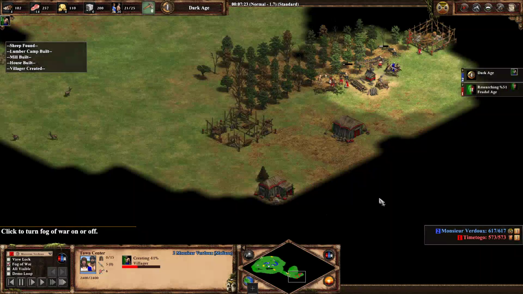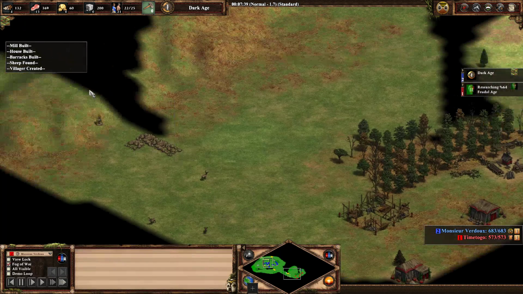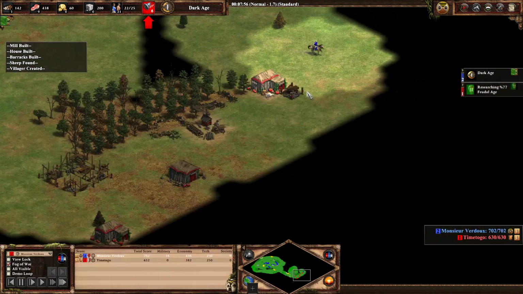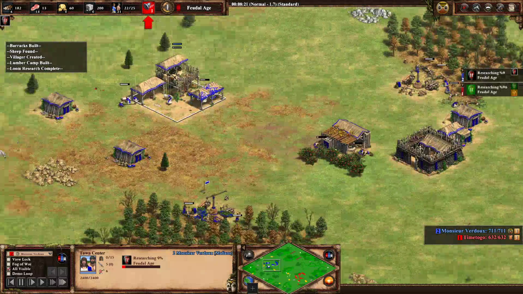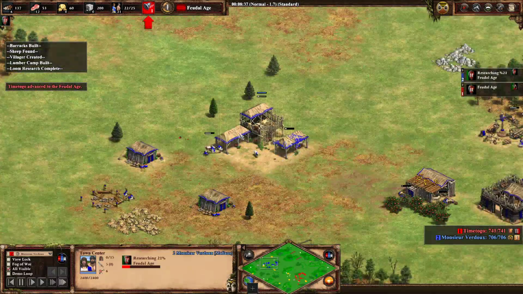Looks like you found your opponent, and you scouted in such a way that you didn't get anywhere near his TC. You spotted the gold and the deer. Good job. You've seen he's making the barracks. You see he's walling on the side. Alright. And it looks like you are going for a feudal age up. Okay. Men-at-arms build, I'm going to guess, or archers.